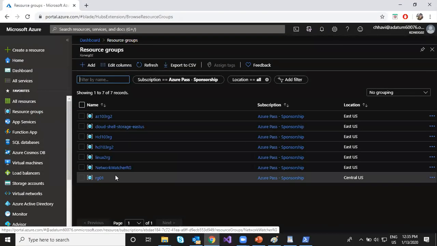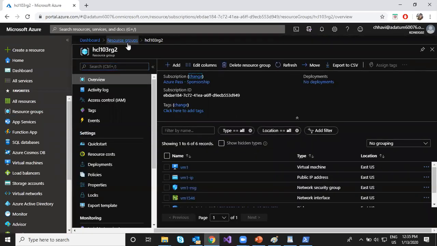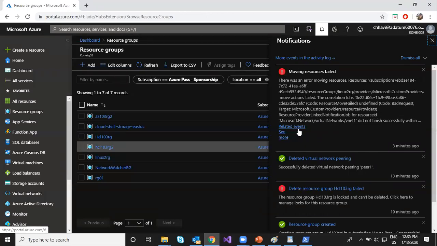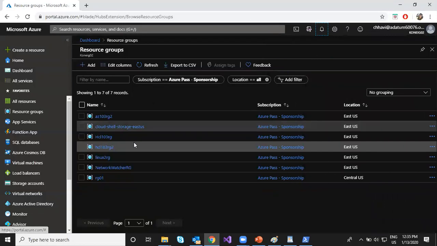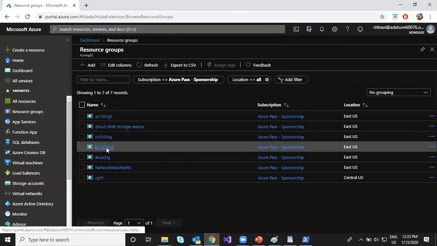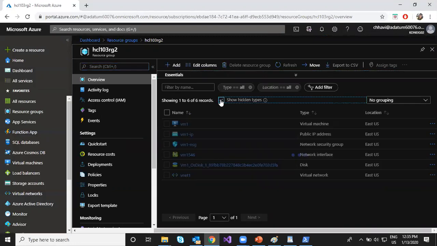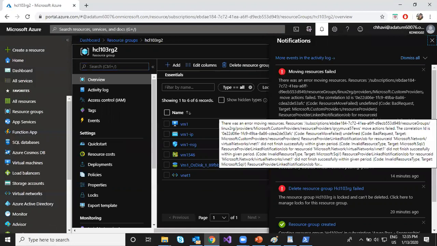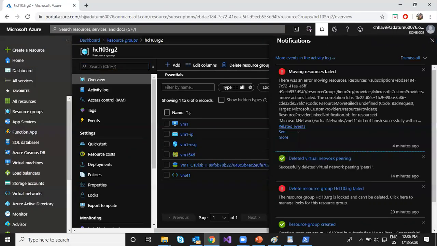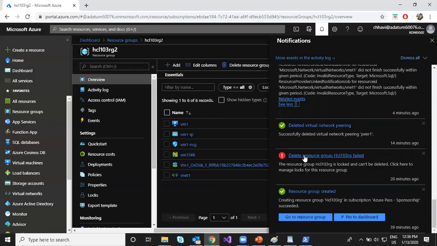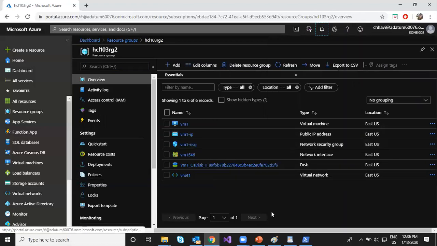Come to the resource group section. Come to this resource group. Okay. Wait. Okay. I don't know why here my move operation is saying failed, because it actually succeeded. If you observe in Linux 2RG, my Linux 2RG is now empty, and my HCL103 RG2 has all the 6 resources which were there earlier, right? So it says move failed. Okay, it has moved already. Something VNet1 did not finish. Okay, it is done although. Maybe you can ignore it since everything is done.